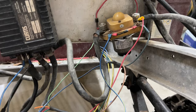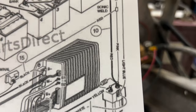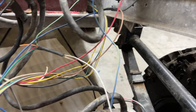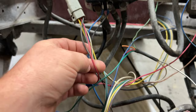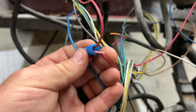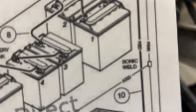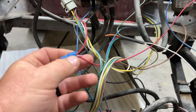All right, let's look back at our schematics again here, and it says pink. The pink wire is getting power from the batteries and carrying pink all the way up to the tow run switch. There's no pink there. This is a red, and this red is coming down to this red going into this right here OBC connector, but it is also connected with a house connector, and that's pink. There's a pink wire there, so maybe that pink wire has ran to the tow run switch. See up here, it says pink ran into a sonic weld there. That red wire came down and it's going into the OBC. So this right here is right, but that pink wire there is cut.